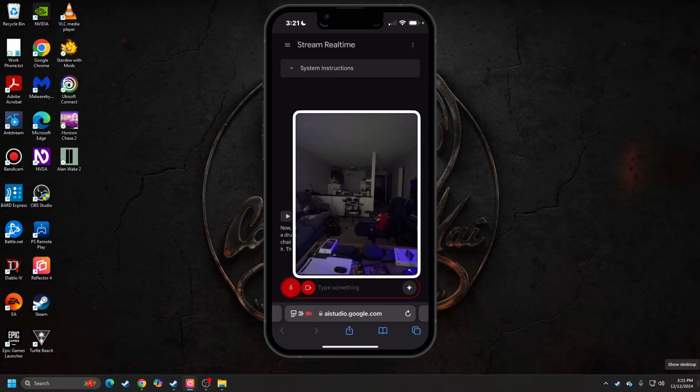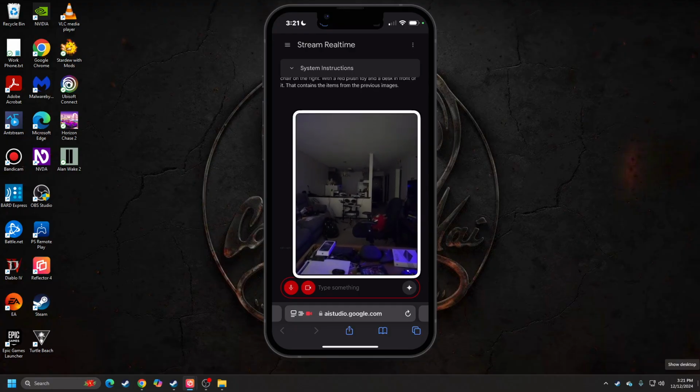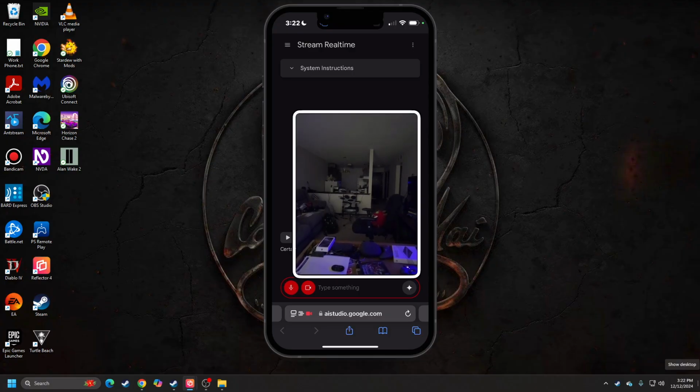Can you tell me more about the drum set? Certainly. The drum set is black and looks like an electronic kit. It consists of a drum throne, various drums and cymbals, and it seems to be in the middle of the living room, between the couch and kitchen. There are also wires going to the drum set. Any idea what brand or what kind it is? Based on what I can see, I don't have enough information to determine the brand of the drum set. It's likely an electronic kit, but I cannot tell the exact model or maker. All right, fair enough.